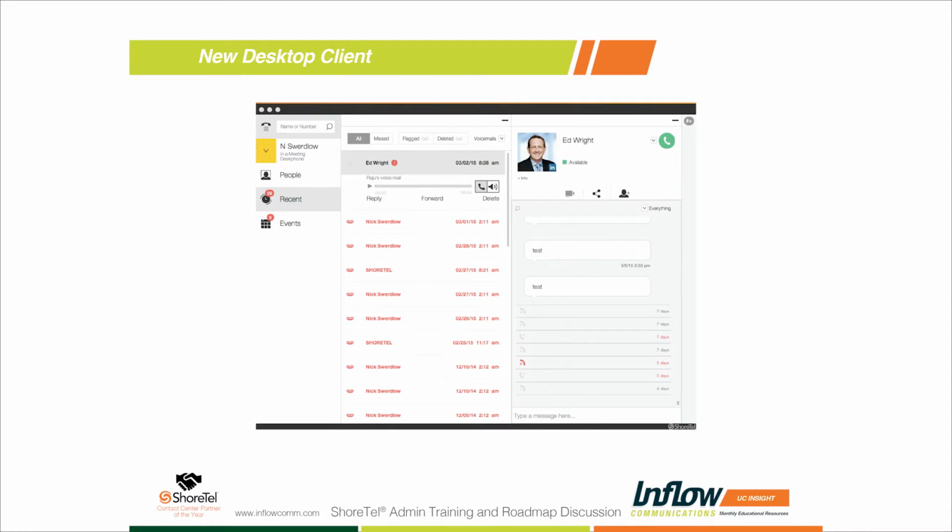If you look on the left-hand side here, you'll see how it's laid out, an idea of how it's going to be laid out. There's all of your interactions. In the middle, your events, which is integrated with your Outlook calendaring, et cetera. And this is an example of how we can expand this, say, from the left to the right, where if someone was to click on the recents, it would show all the recent. You have a couple options.